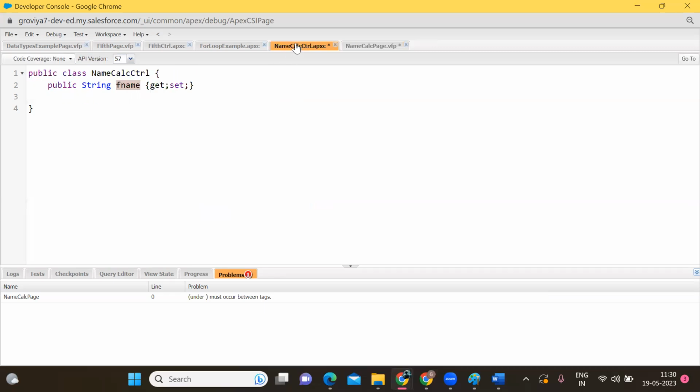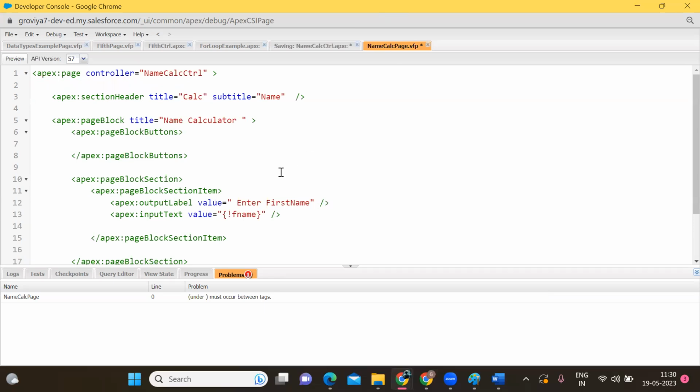Apex form. So yesterday I told you, if you use input text, input field, these things, command button, that time it's necessary to write the apex form. Input text is also a child tag of apex form.